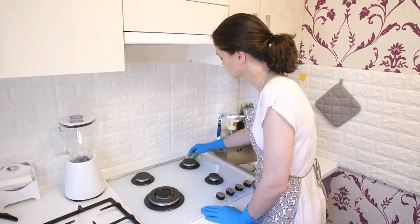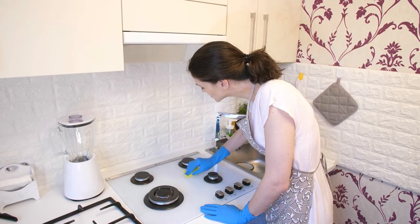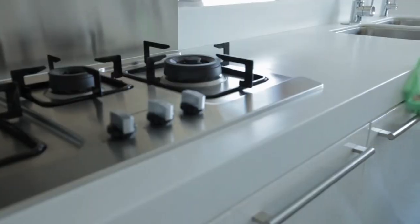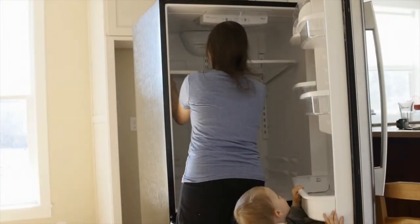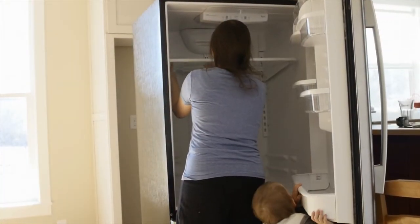This is pretty much what people walk into, and it sets the standard for the rest of the home. So definitely go through and clean underneath the ranges, clean inside of cabinetry, check inside of the cabinets to even see if there's warping. You definitely want to make sure that you address your fridge as well. Just make sure that everything looks as spotless as possible.